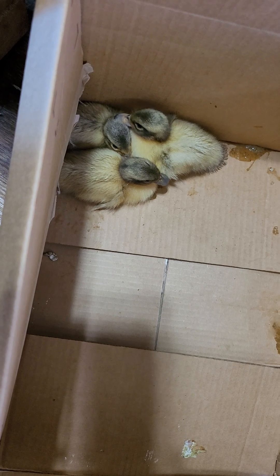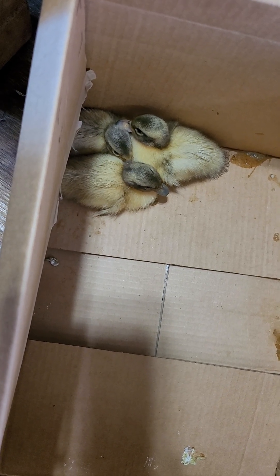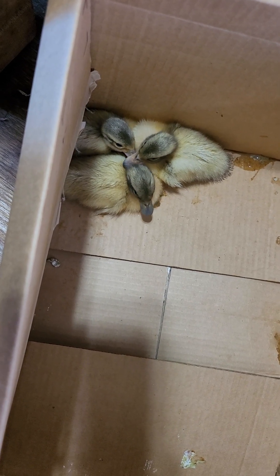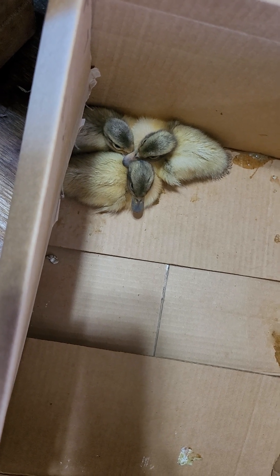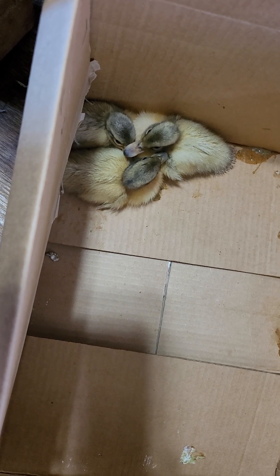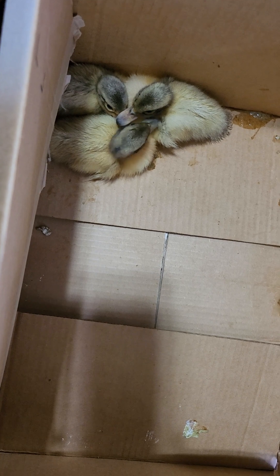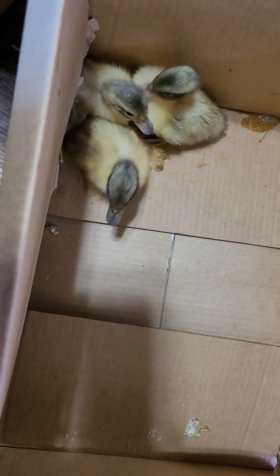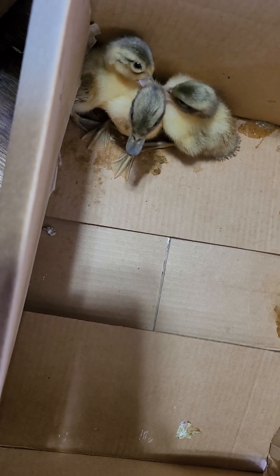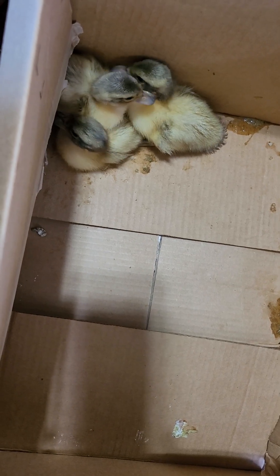Be careful when you're buying your Welsh Harlequins. If you're buying this breed because of their bill color and being able to sex them, beware of that and look for quality birds or somebody who focuses on that. If you're just buying them because you think they're beautiful, then buy them because they're beautiful — there's nothing wrong with that. I have birds outside that I just love their personality; they may not lay as many eggs, but they're sweet and gentle.